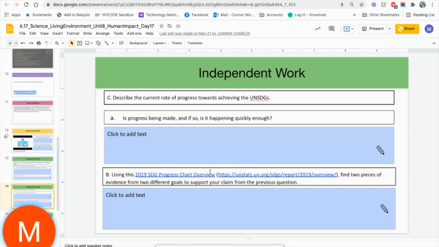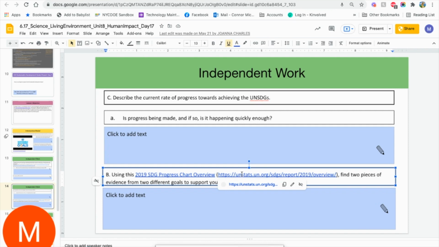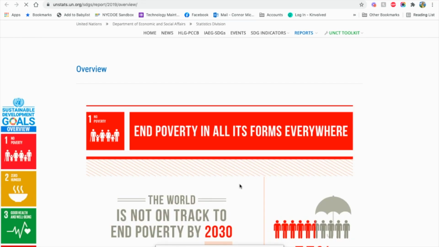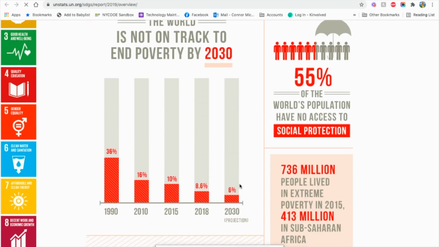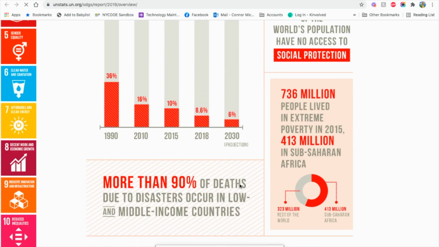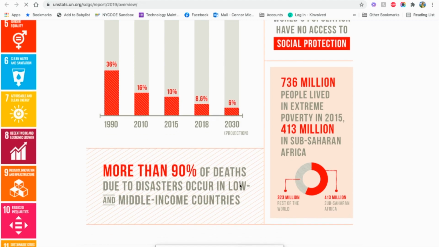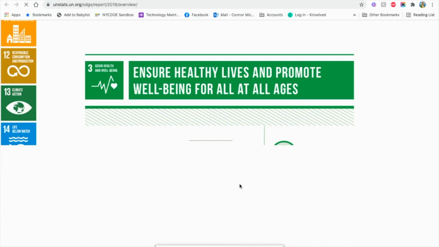So you'll see here, you're going to be using evidence from this chart. So this is a really good way to scaffold things like this, is to make sure you give the students, if you're trying to get them to pull specific information, kind of the place to get it from. Especially with a website like this, there's so much information and so many different places they can click on and go to that it's important that you give them really what you're looking for.